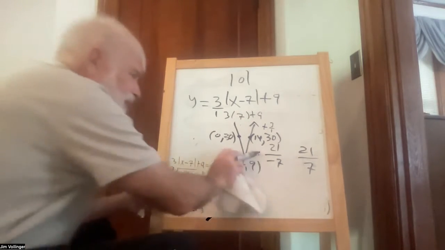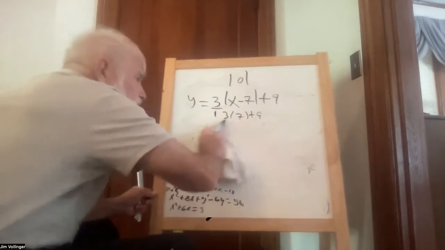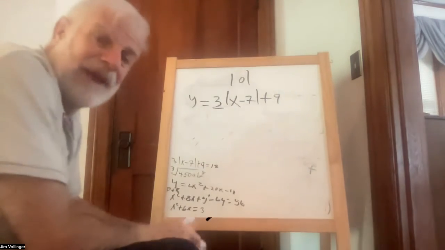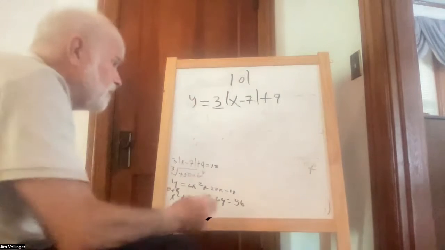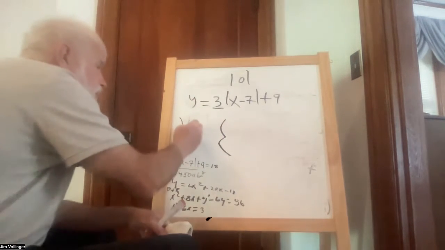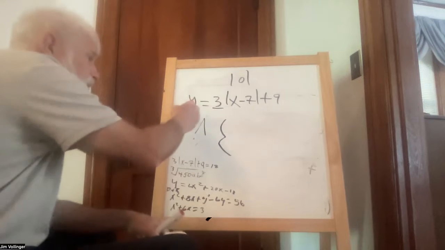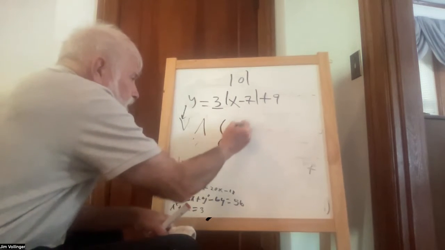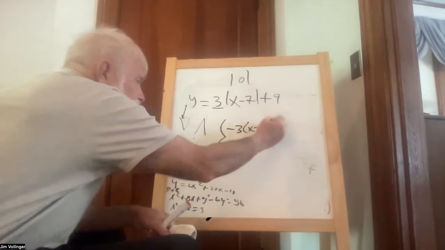So what discussion does that lead us to? Piecewise function. And I'll be asking that on Friday. So how do you write this as a piecewise function? Well, you got to know whether it's V-shape up or V-shape down. This was V-shape up, so that left side is the decreasing. So we'll start there. -3(x - 7) + 9.